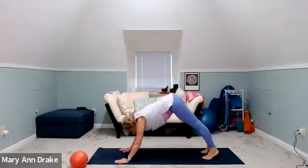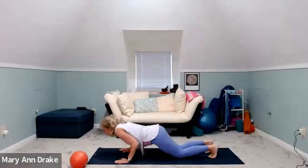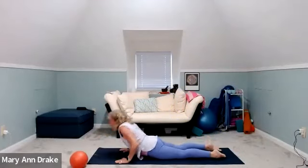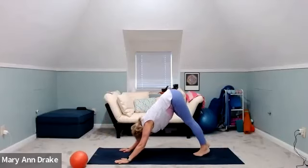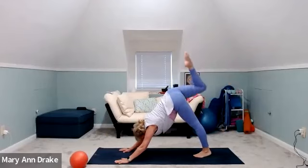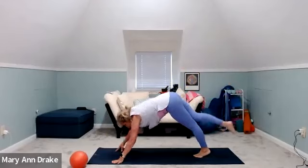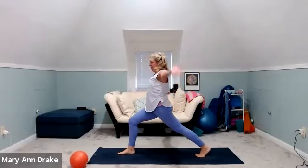Inhale, drifting forward to a plank pose. Exhale, drop the knees, the chest, the chin. Inhale, lower and lift to cobra. And exhale, downward facing dog. Inhale, right leg reaches to the sky. Exhale, pull it right towards center and put it down. Inhale, rise to high lunge right here.